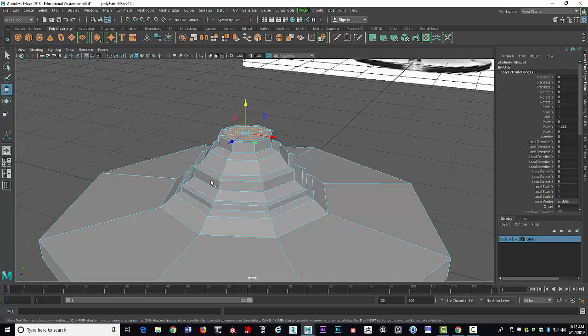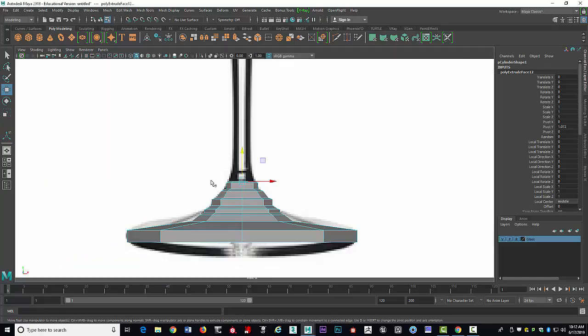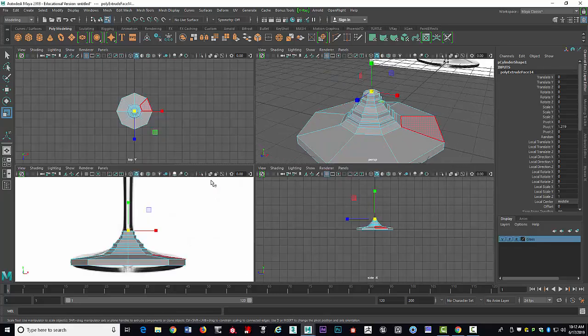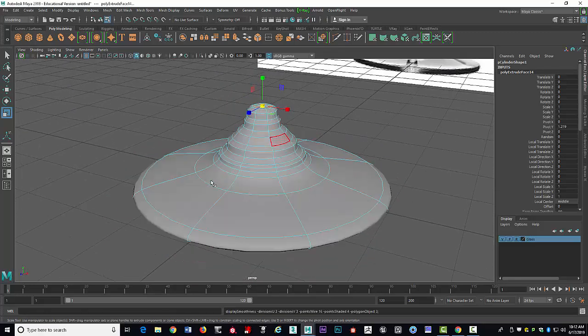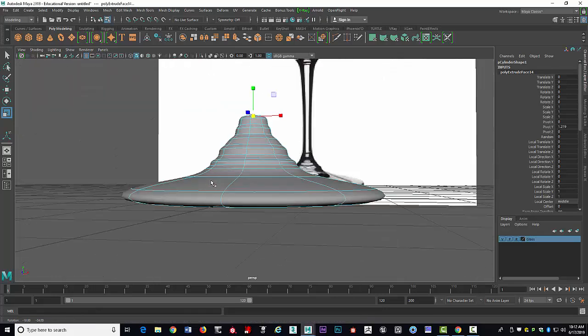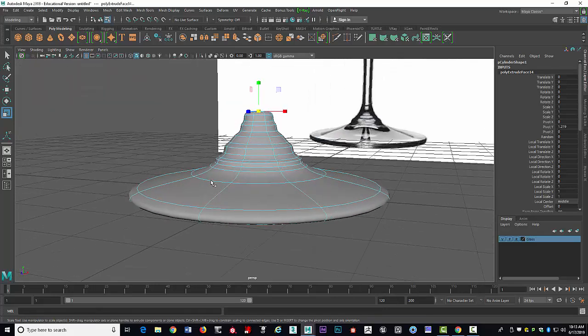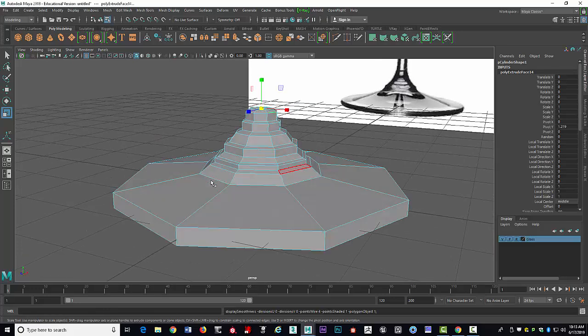Okay, we're getting almost to the piping right here. Okay, a couple more. Control E and move, and Control E and move and scale. Okay, so now we're ready to get into the piping that goes all the way up to the stem. So you see that intricate layering I got going on here. If I hit the 3 key, you can see that it's starting to show that intricacy that you see in this model here as I go in here.